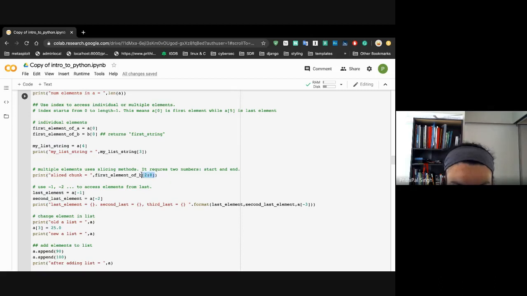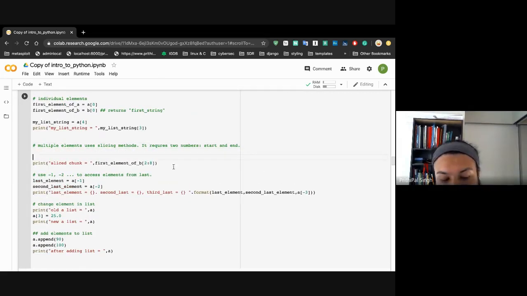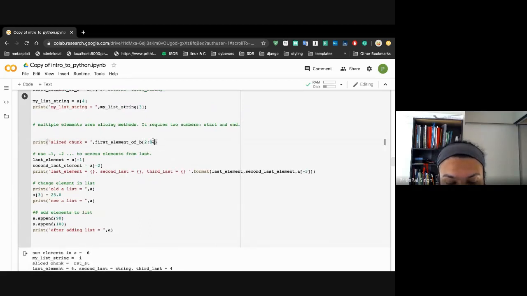If you want to get multiple characters, you can use this notation. It starts from 2 and ends at this minus 1. That's a very crucial piece of detail, because when you're going to write loops ahead, it's pretty important that you know where it ends. In this case, it's going to start from the third element because it's a 2, and it's going to end at 7.